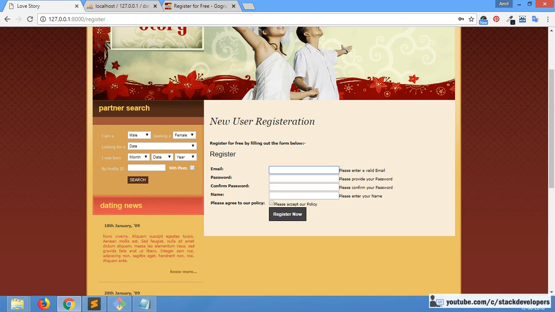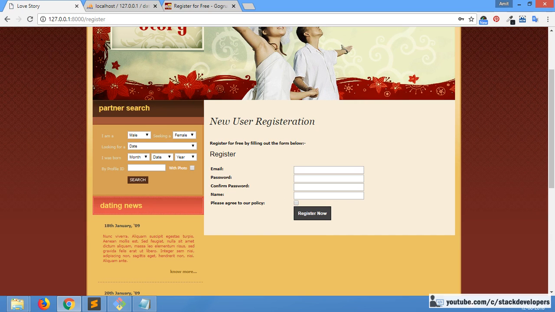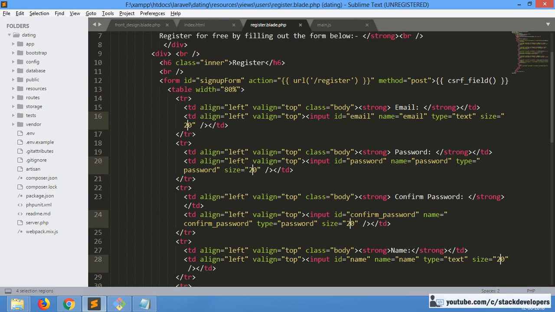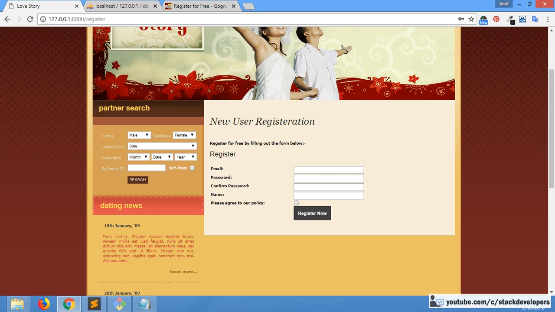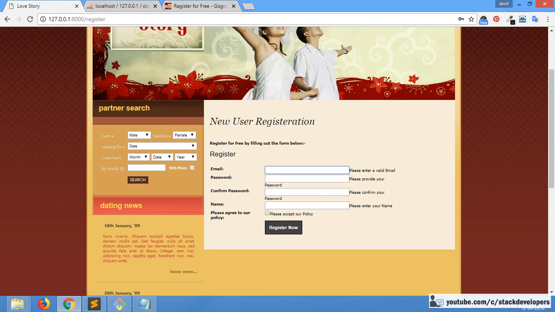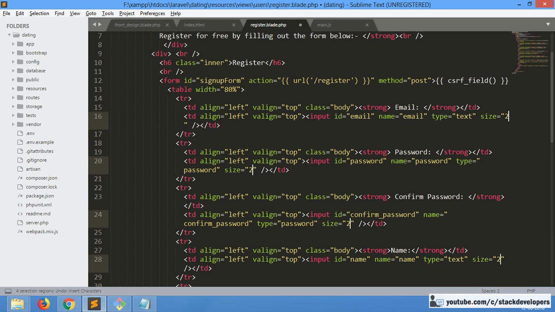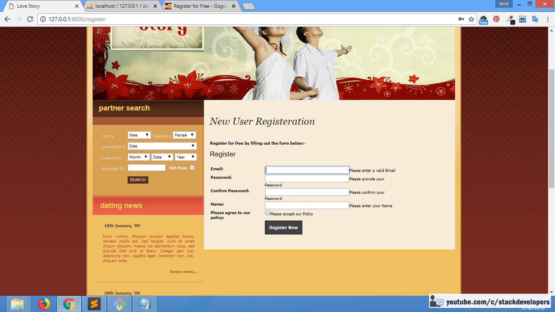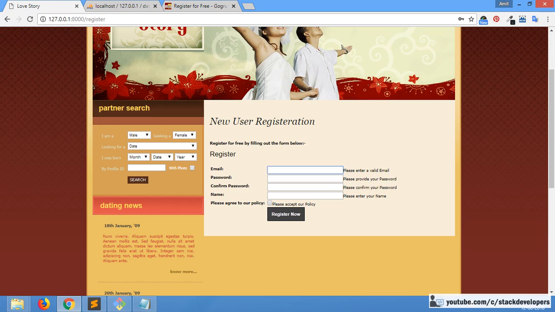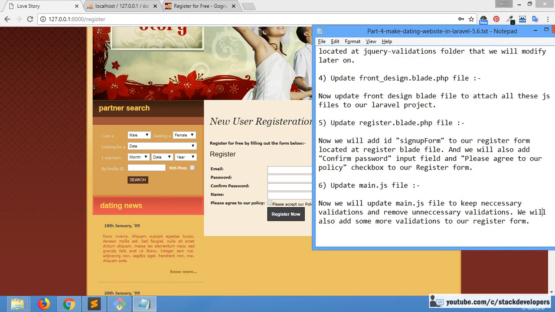See, its validations are also coming perfectly. Now it's looking fine. Or we can give a little bit more, like 25. You can test with this 25 as well. Yeah, this one is also looking fine, but I want to give it in one line, so I think we can try 22. Yeah, now it's fine. Now see, I also want to give some CSS to it.